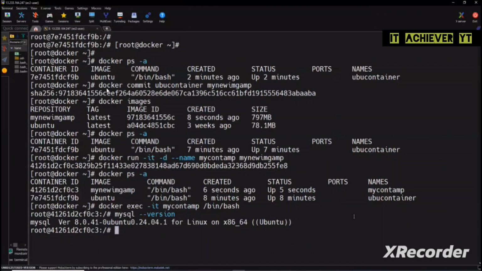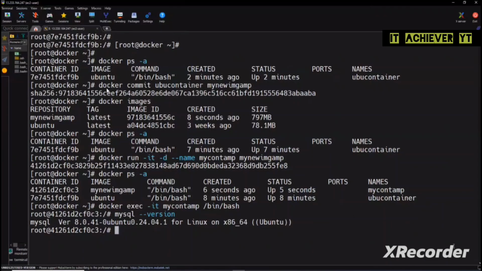From your custom AMI, can you launch an EC2 instance? Same here, but that is EC2, this is a container. That is an AMI, this is an image. If you want to take a backup of your container, use Docker commit to create an image out of it. If you don't want to create one at all, pull fresh images from Docker Hub. But if you want to do it yourself, log into the container, do all your activities, and create an image out of it. You can push it also.